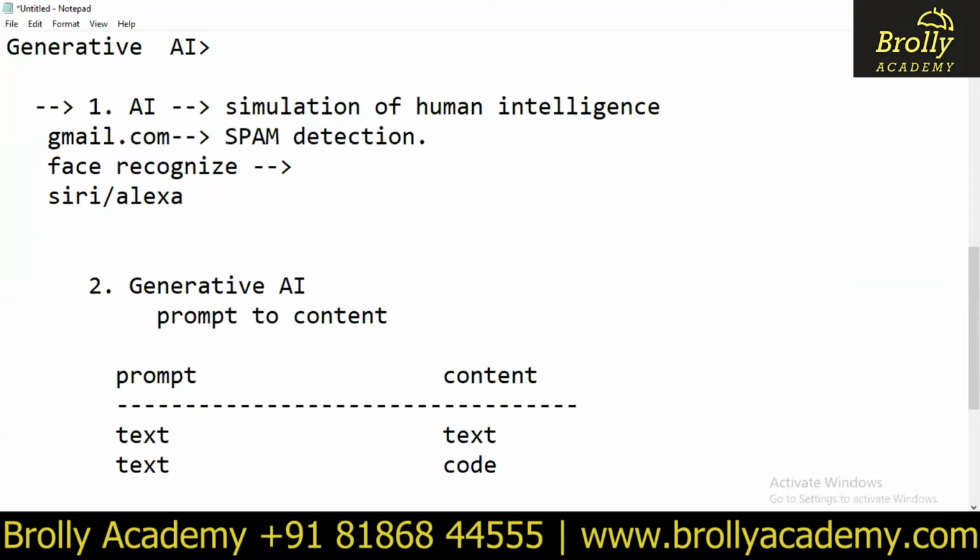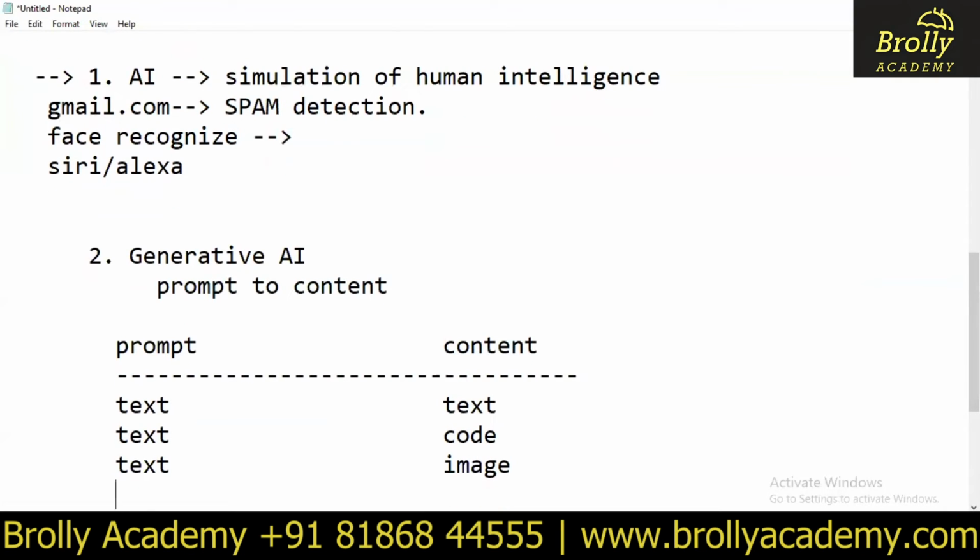Nowadays, applications are available for text to image. DALL-E is one example of this. And also text to audio, that means voice. You can generate text to voice, especially for speech based applications. Text to audio is more useful. Similarly, reverse it: audio to text you can generate. If you give some code, you can get the explanation of that code in the form of text.